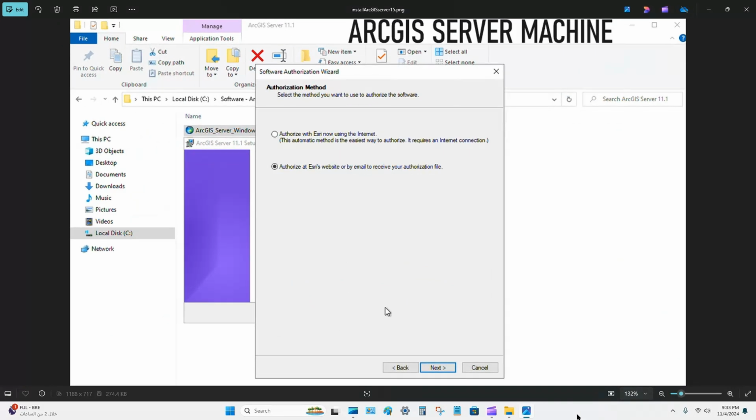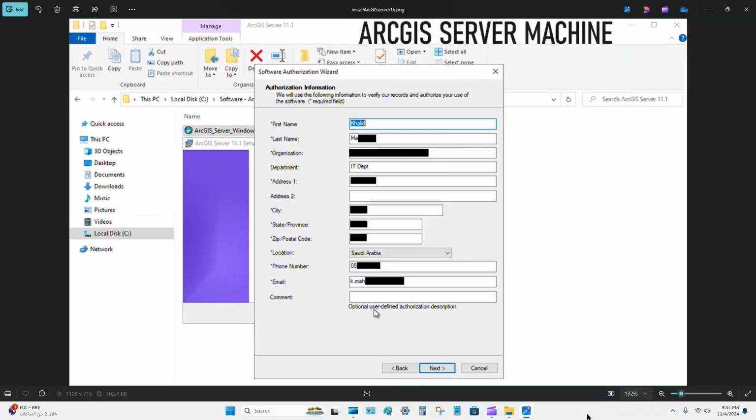Click next. And depending on your condition, you have to choose the option. In my case, authorize at Esri's website or by email to receive your authorization file. Click next. And then you have to provide the authorization information.